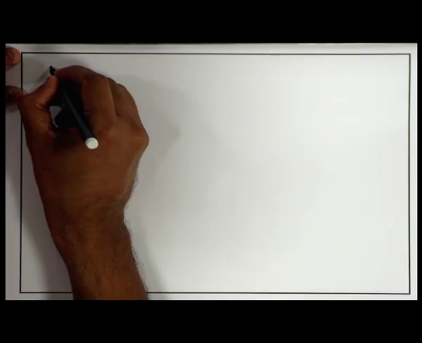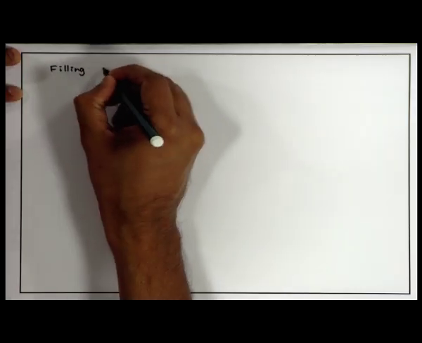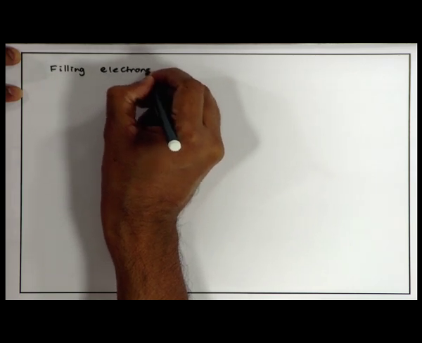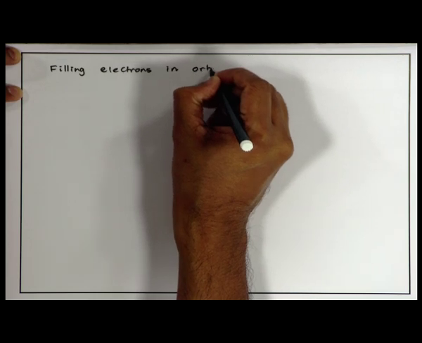Next, we are now well equipped to discuss the electronic structure in more general terms. We are now in a position where we can take any atom. For that atom I know how many electrons and how many protons there are, and we can discuss how the electrons are arranged in that atom. So, this is what we are going to do next. We are going to start discussing filling electrons in orbitals.